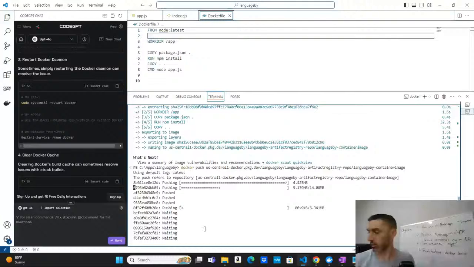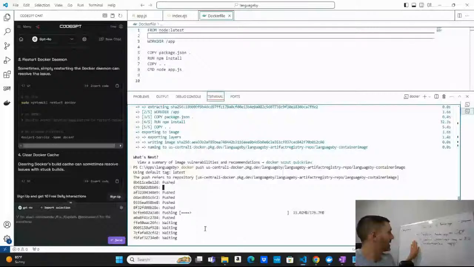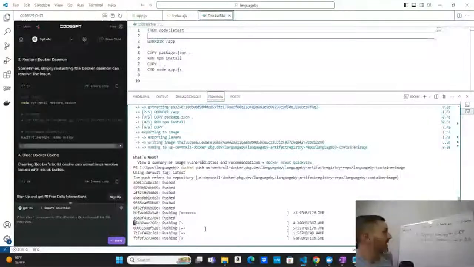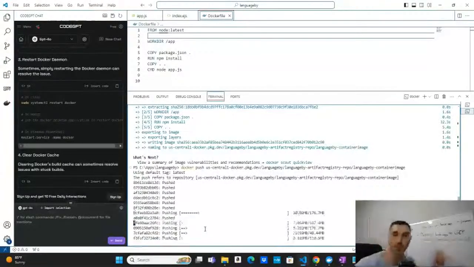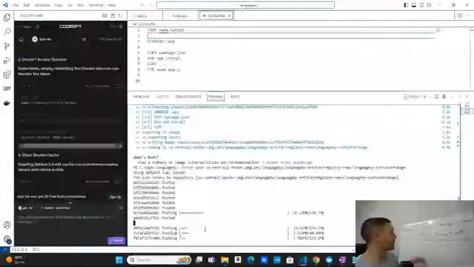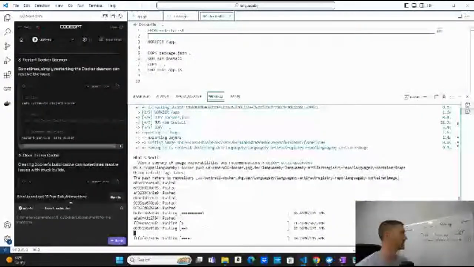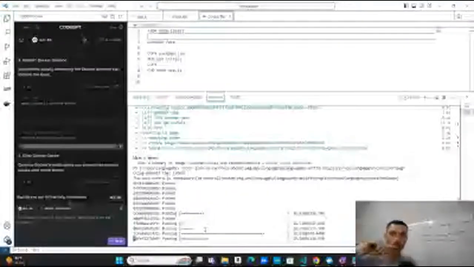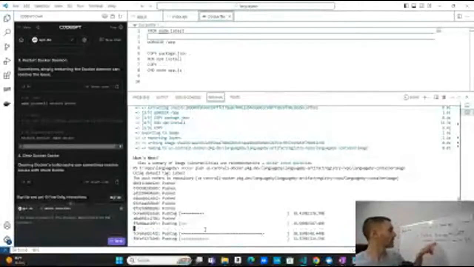So here on our board, I like to keep the objectives up to date. We've containerized the app, so that's no longer our objective. Highest objective is to upload the container image to Artifact Registry on Google Cloud, which we're doing live right now. If that works, we will need to deploy that container image to Google. And then if we do that, we'll have other objectives, but we are trying to get our Node application running in Google Cloud. Currently uploading the container image to Artifact Registry.